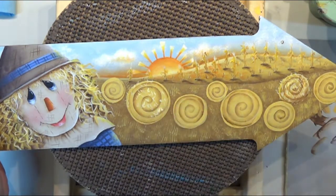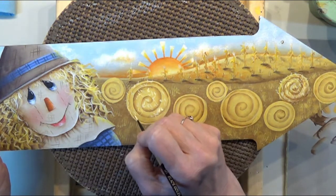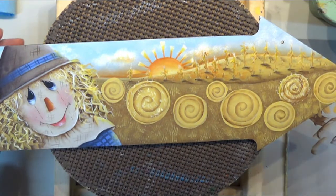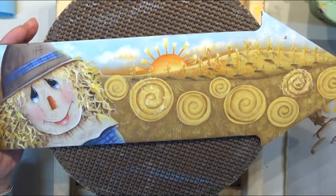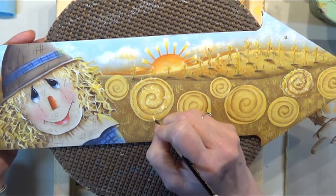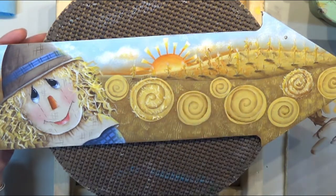But we're just going to start creating some little sprigs of grass. Could probably put some golden straw or antique gold. Let me put some antique gold. I think some antique gold would be good. I did not use it in my other one, but I think I will go back and use some in it, because I think some varying colors here would be good. Kind of like we did the straw hair. We're going to use all those same colors, and that's the antique gold there. It's not showing up a whole lot. I might use the antique gold more where the burnt umber shadows are.